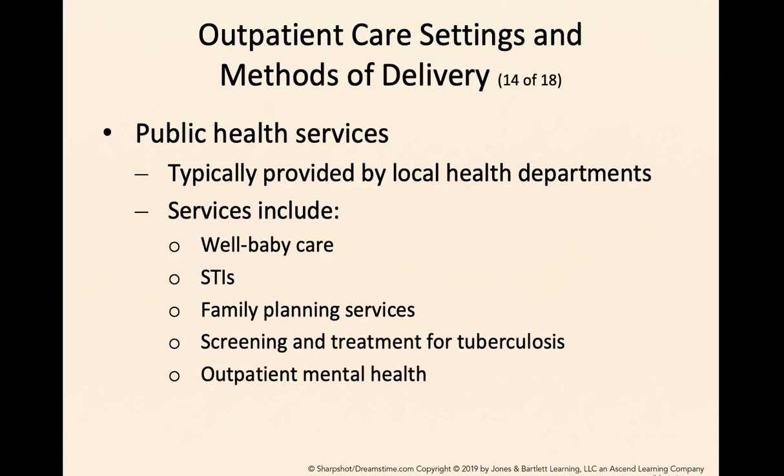Many health departments also provide home care services, usually through a public health nursing division. As a general rule, public health programs offer services that do not directly compete with those provided by private practitioners. Typically, such services are restricted to those areas in which private practitioners have little interest, or they are targeted to serve inner-city, poor, and uninsured populations.